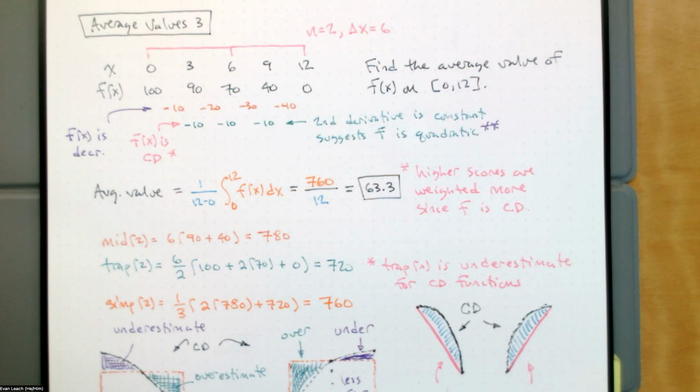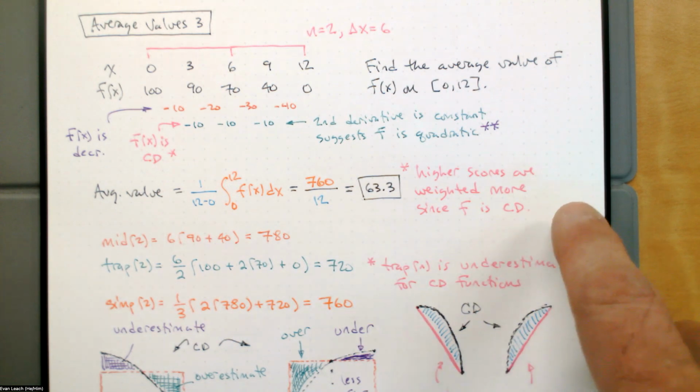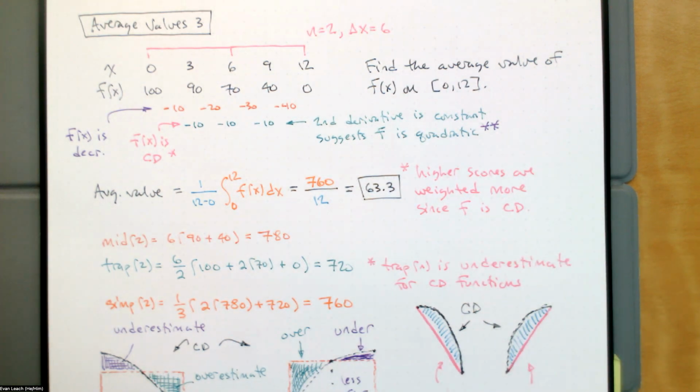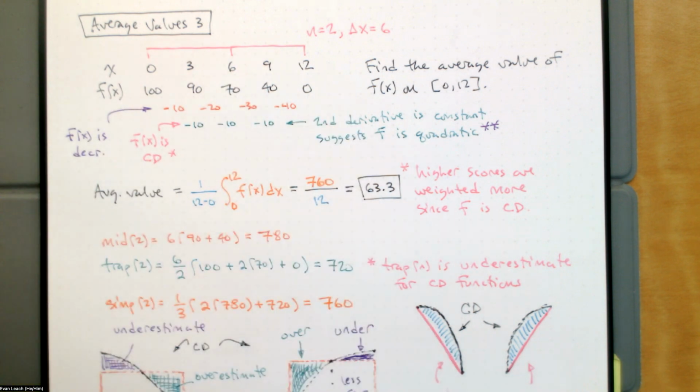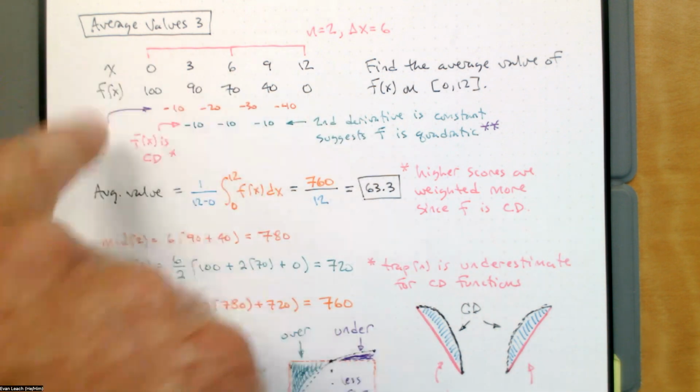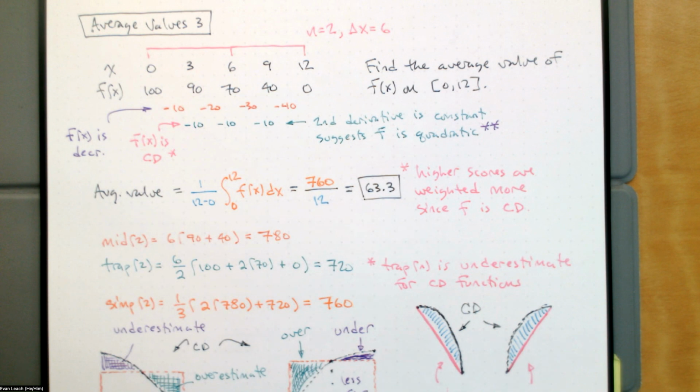I wanted to combine our approximating definite integrals and our thinking about averages, mainly because I care about this part. So when we think about averages, we have to think about the weights that go along with those averages. We can't just find the average of the scores. But what this tells us, since the average here was the average of the numbers that we're looking at, is that there's more weight on the higher numbers. What causes the more weight on the higher numbers? It's the concavity. It's how the function is bent.